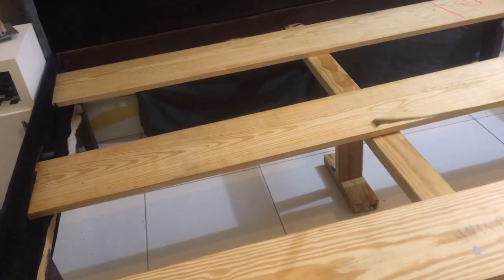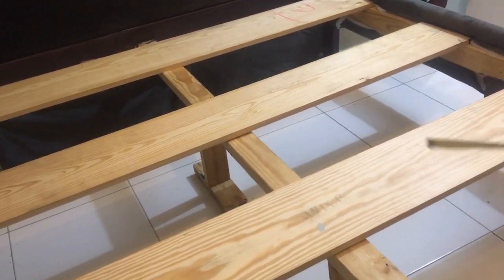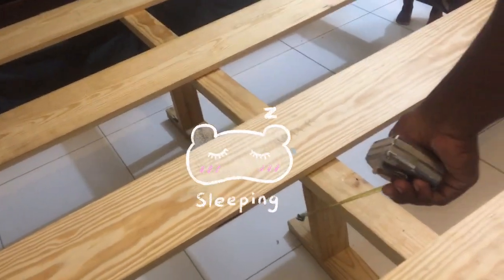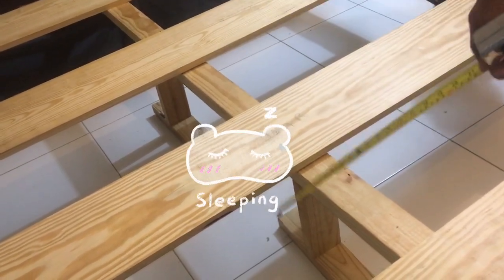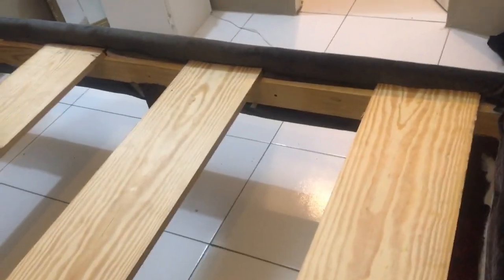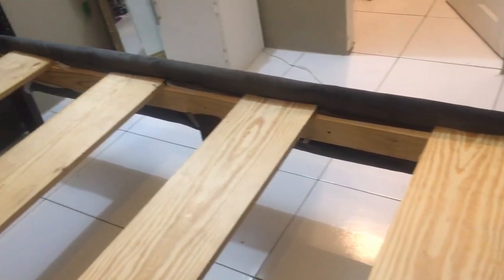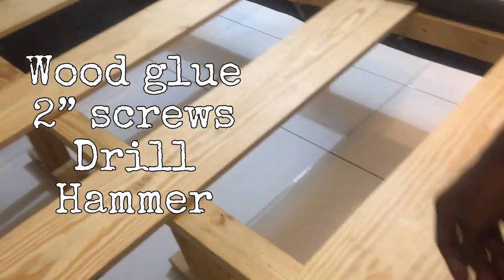And on the inside, as I said earlier, the children have always been jumping on the bed and prancing, and we're always having a good time on the bed. So I put 2 supports on the middle of the bed here. So it is very strong and very sturdy. I could just give it a shake here and you won't even hear anything. It's very sturdy. So what we did to put all of this together was simply wood glue and 2-inch screws. That's all we did to assemble the bed together.